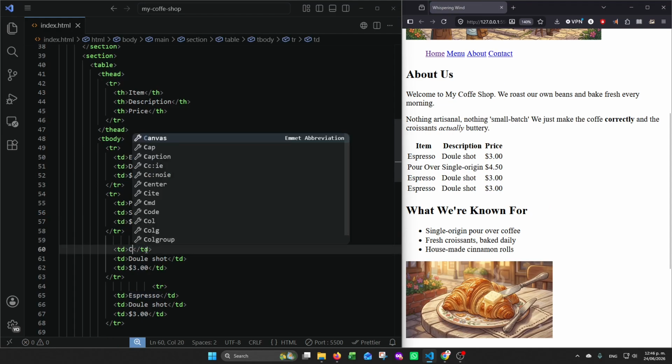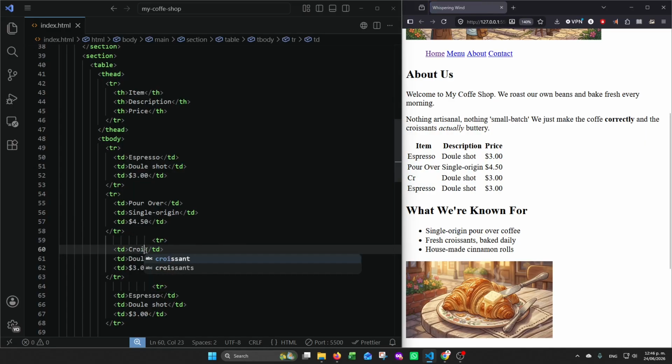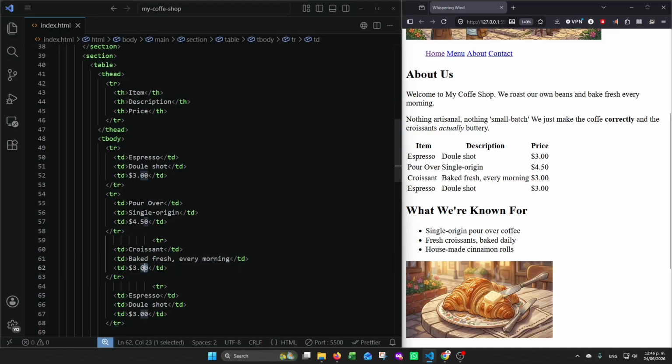Then our world-famous croissant, baked fresh every morning, and this one will be 3.75.